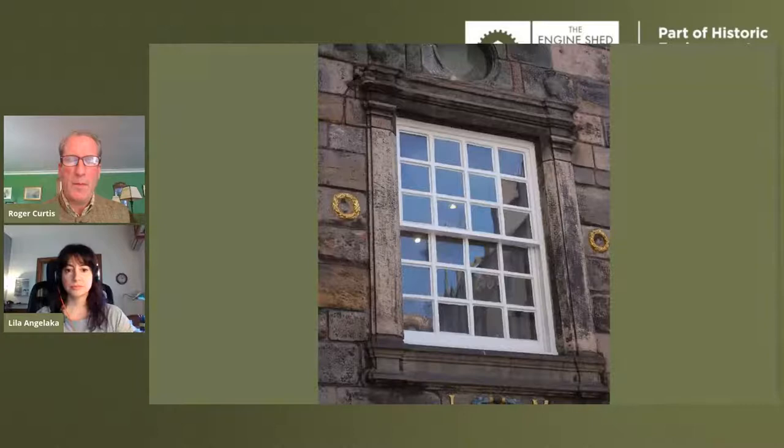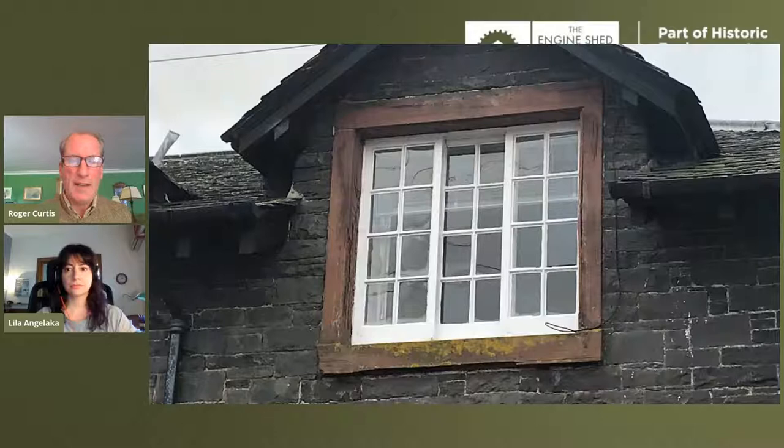So a bit of history now, just to give a little bit of context and background. Probably the earlier ones had multi-panes. This image is from a sort of 17th century building in Scotland and shows the model that evolved around that time. It's possible that it actually evolved from a horizontal sash and case, which you can see here on this picture, which is a building in the Scottish Borders. And there is evidence in some tower houses of vertical slots in the side of window openings where some form of sliding sash came across. So maybe that's where it came from.